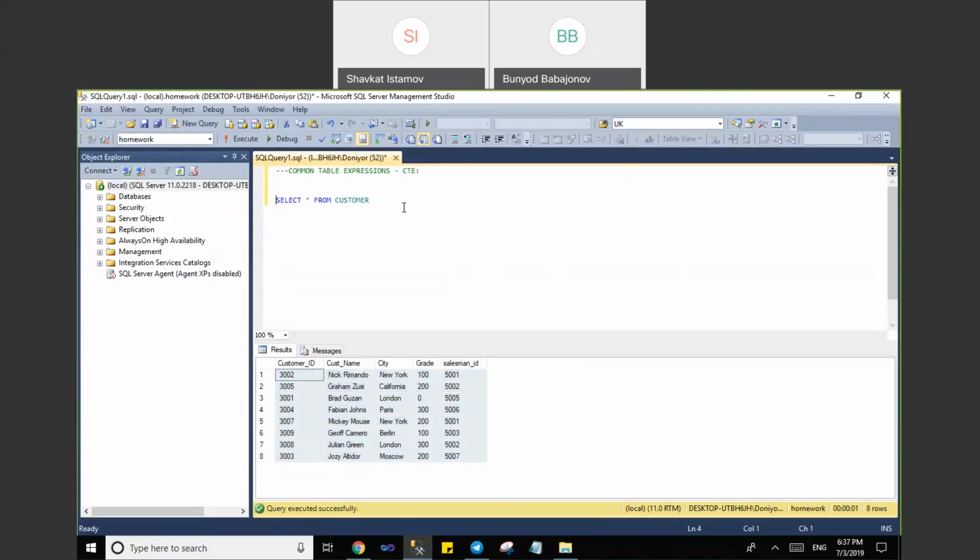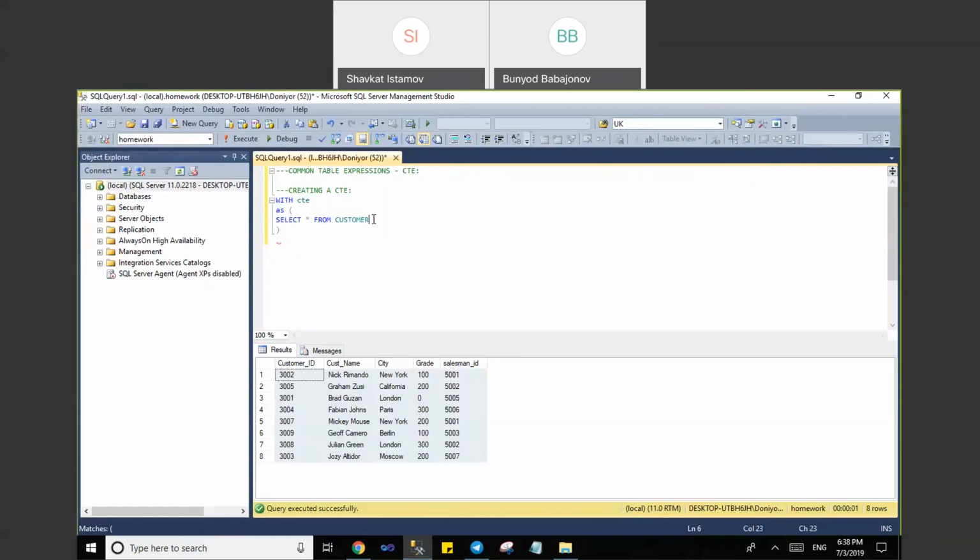So how do I do that? For that, we use the CTEs. The syntax for creating a CTE is as follows. You say WITH, and then you give the CTE a name. It can be any name. In this case, I'll just call it CTE. So WITH CTE AS, and then this, and then I'll just close the bracket. But this by itself doesn't create any table or anything in the database.